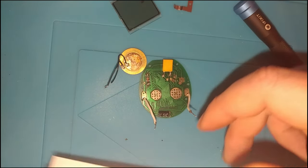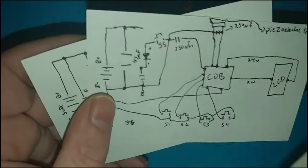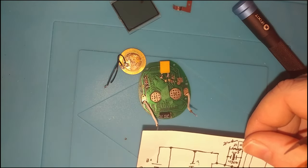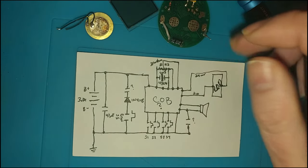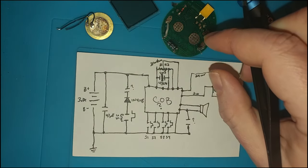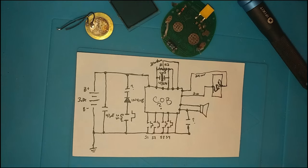Just like with some other items, I wanted to figure out what was going on. I went through, again, a couple of revisions, and eventually I came to this basic block diagram, and developing this, trying to reverse engineer it a bit, took me a while. Actually, several hours.